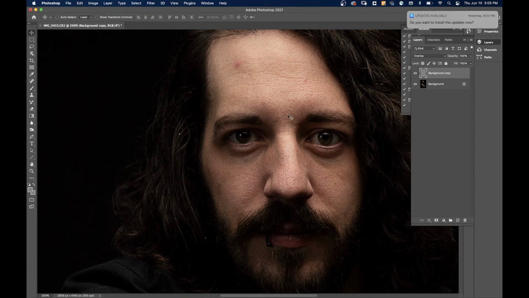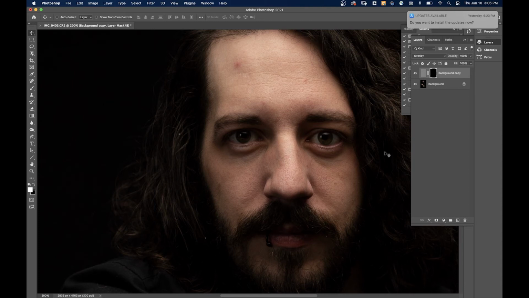Well, it's real simple. We're going to use a layer mask. If you select the layer that you just put the high pass on, come down here to this little icon right here. It's a square with a circle in it. Click that. If you look back up at the layer, you'll see that it put an extra white frame there. Now, this is a layer mask. This is really easy. Here's how this works. If this is white, it shows everything. If it is black, I'm going to hit Command-I or Control-I on a PC. It shows none of it.